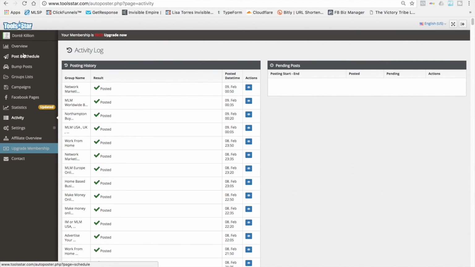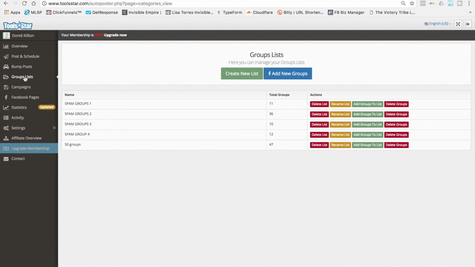Let me just see if I've missed anything out. I don't think I have, to be honest with you. That's pretty self-explanatory. So yeah, that's a quick overview of how you can use Toolstar to post into multiple groups, maybe unlimited groups, depending on what one you go with in terms of the membership, in a lot less time, saving you sitting at your computer with like a keyboard warrior, posting into multiple groups. Using the system will actually reduce the risk of you getting put in Facebook jail, as long as you use it wisely and don't abuse it.